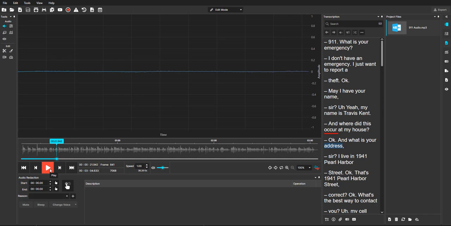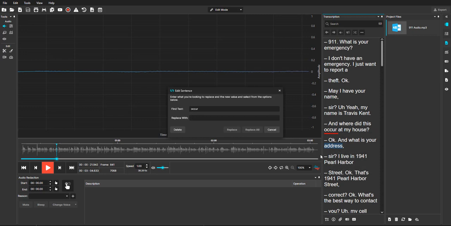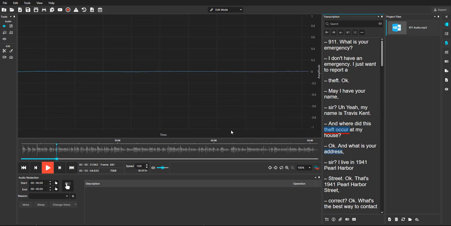we can confirm that something is incorrect. We have the option to right-click and select Edit. Here, you can replace the incorrect or missing information and have it replaced in this one occurrence or throughout the entire transcription. I'll select to just replace this current one and mark it as accurate.